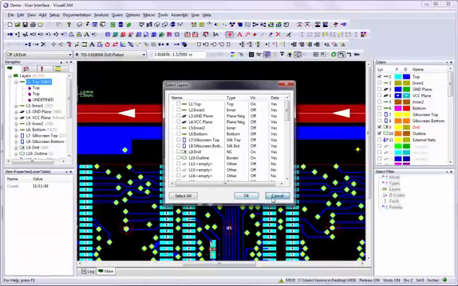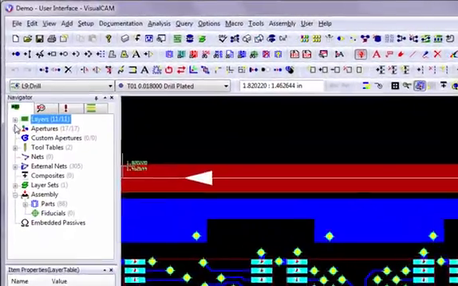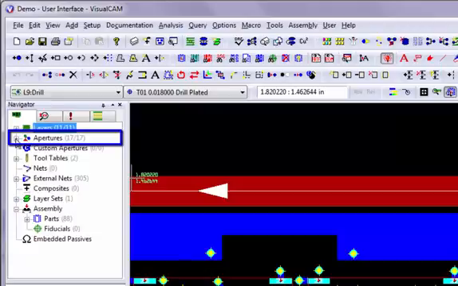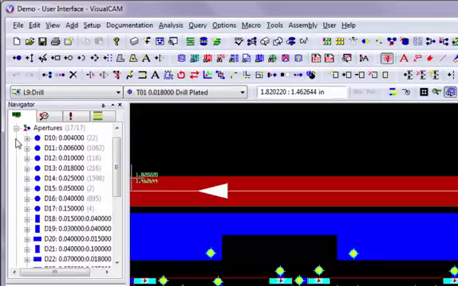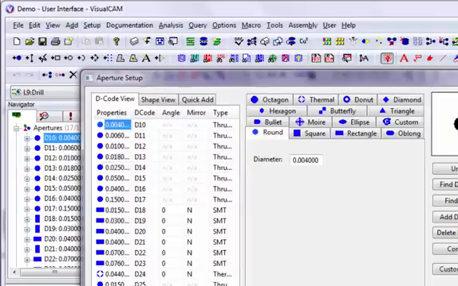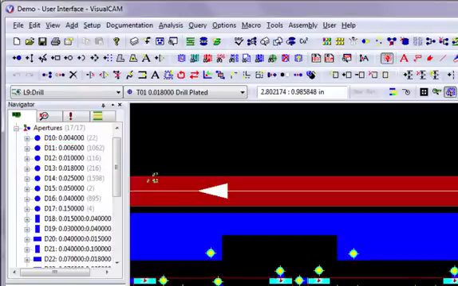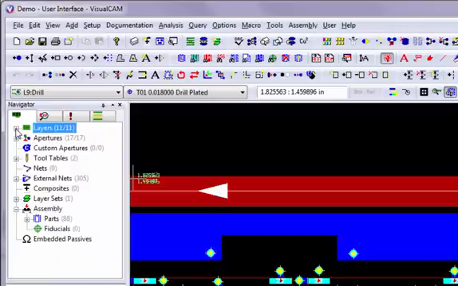Next are the apertures in your design. The numbers in parentheses are the number of apertures used versus the number of apertures available in the aperture table. When the apertures list is expanded, you can right-click on a specific decode and set to active, highlight it in the main window, or select Spreadsheet to take you right to this decode in the Setup Apertures table. A list of any custom apertures in the design file is also displayed in the navigator. Again, the number of customs used and number of customs in the library are shown in parentheses.